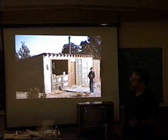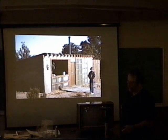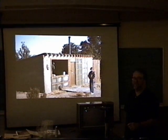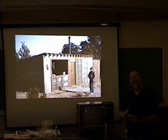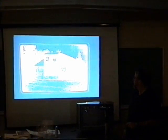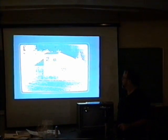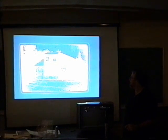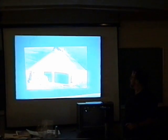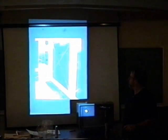But the super high insulation value, easy construction, and possibility of putting together something quite inexpensively attracted one end of the straw bale spectrum. Up in Canada, a number of homes have been built by Louis Gagne and friends. Some fancy custom houses, and this is an art studio in Prince Edward Island, timber frame with a straw bale infill.